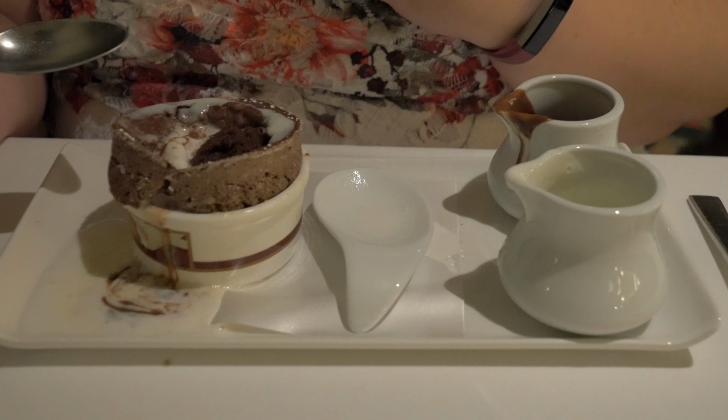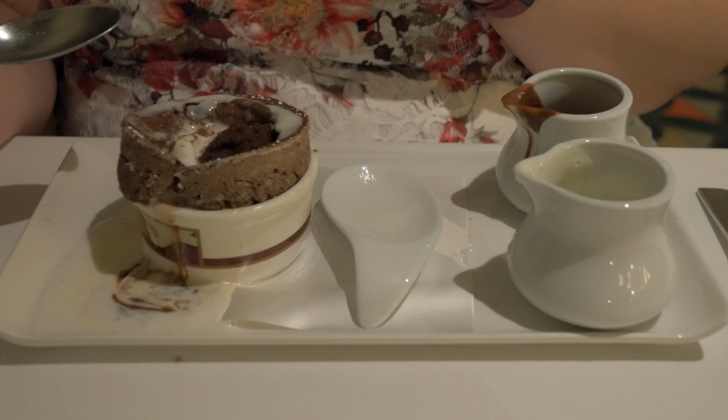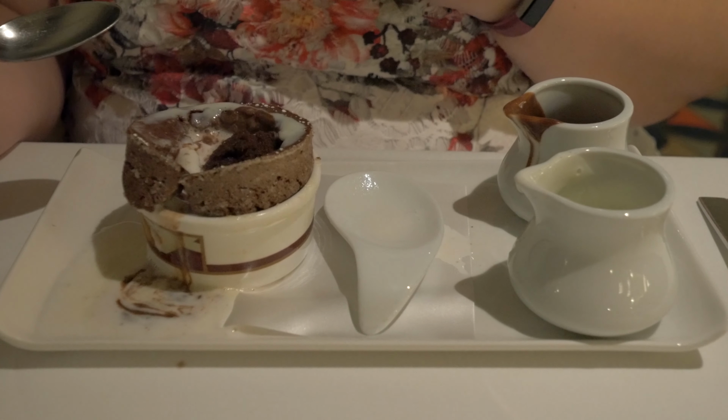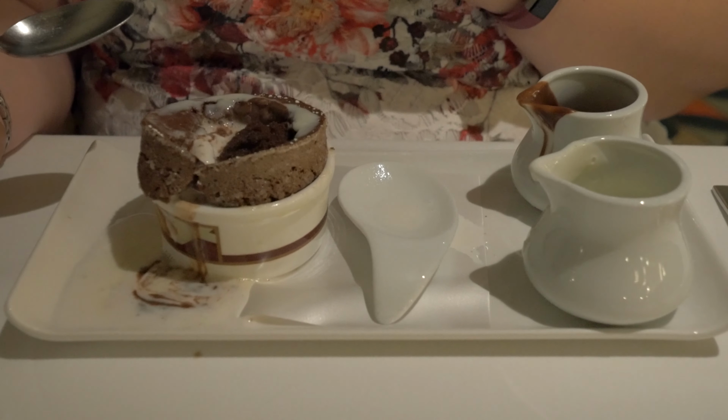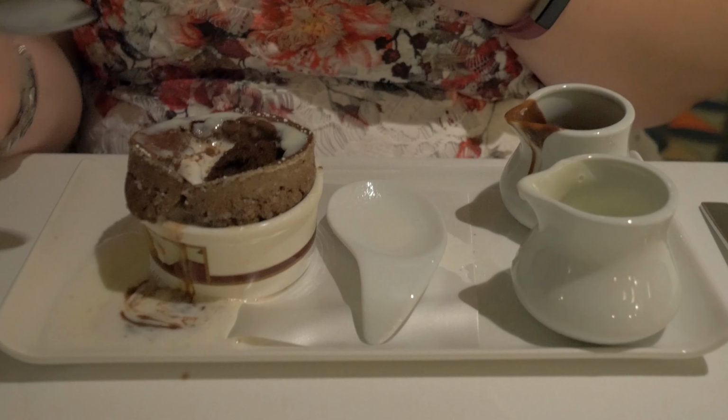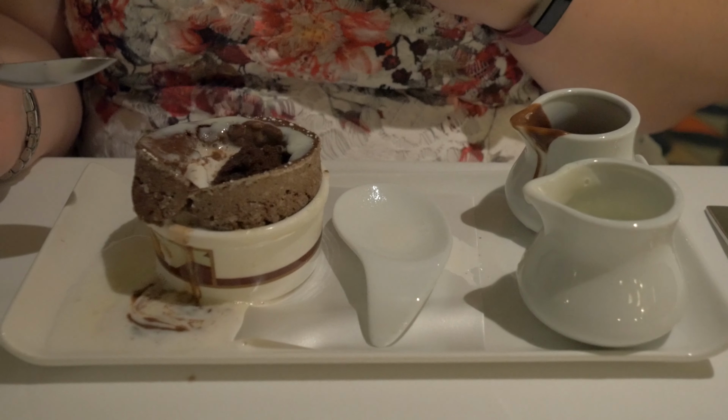I had tried the amaretto souffle at our previous visit to Palo, and I was pretty underwhelmed. But then our table mates said, no, you need to try the chocolate souffle. That's where it's at. And they were right. This is really tasty. Very, very rich, dark chocolate. Just got out of Palo. A very good, very tasty dining experience.